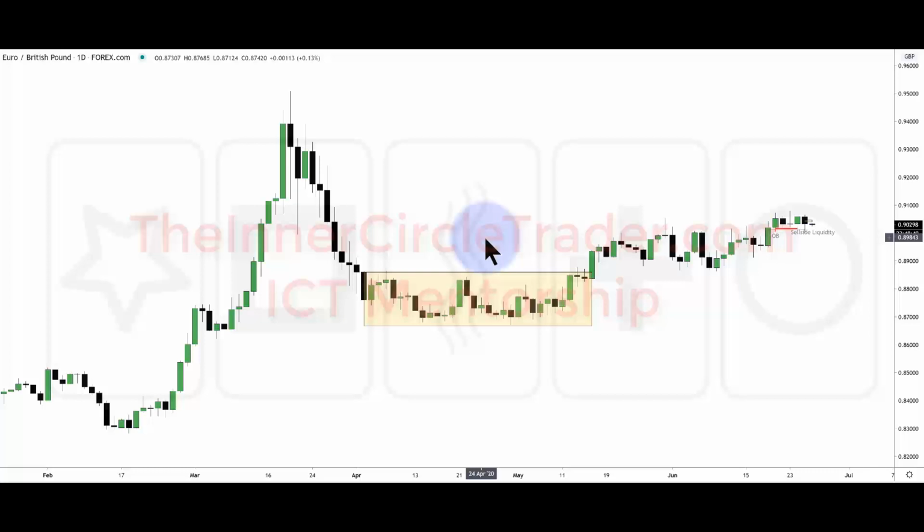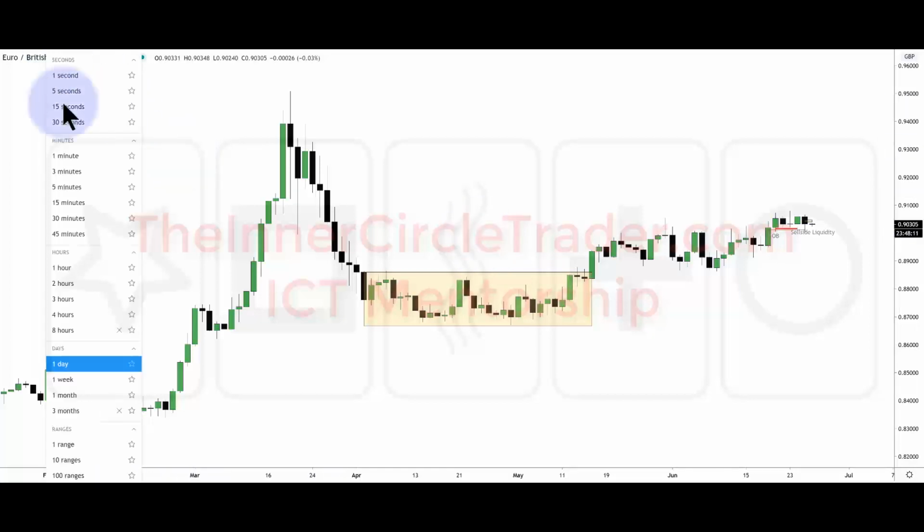And if I know which one has the more likely release in price and the other is going to be held in consolidation, then I don't want to be, for instance, buying cable when euro pound is likely to go higher and euro's having a hard time going lower, because it's a better short trading pound dollar in that instance. Okay, so I'm going to take a look at an hourly chart.